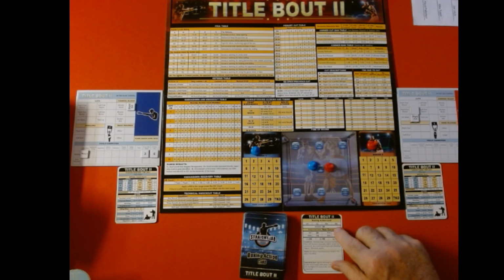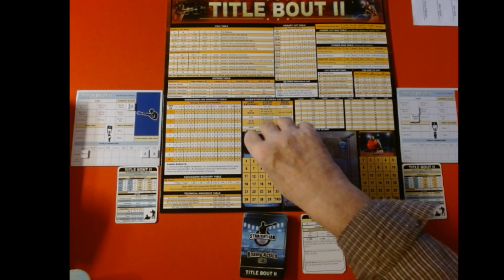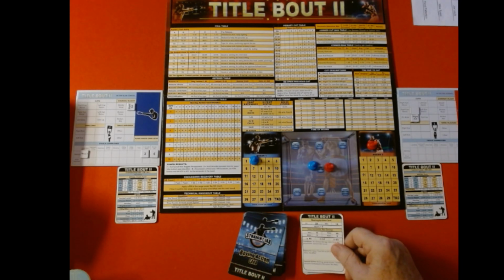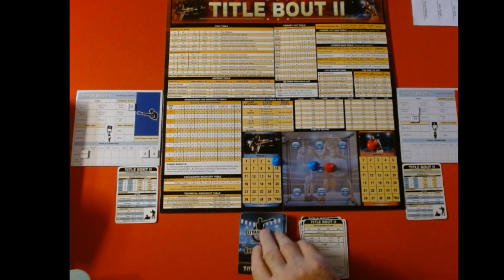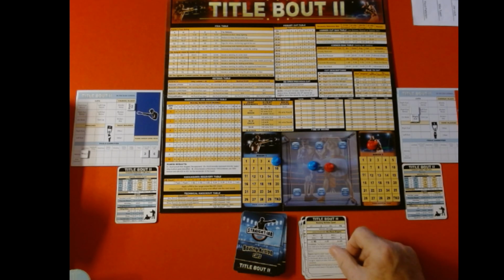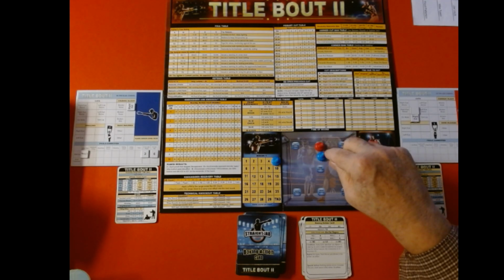Holyfield does score since he was the aggressor. Punches landed. 79. It's a 2-point punch. Holyfield again. In control. 18 punches landed. That's a 3-point jab. Holyfield. Yes, he's staying in there. 78, but this is going to be ring movement. Okay, he pushes him onto the far ropes. So that's going to take his control to 11.